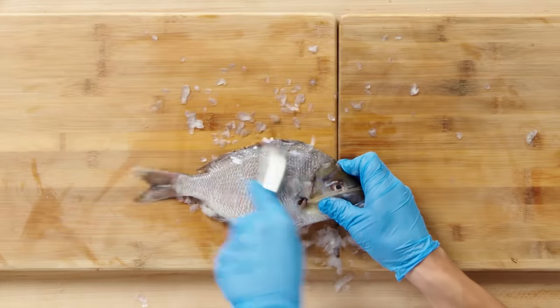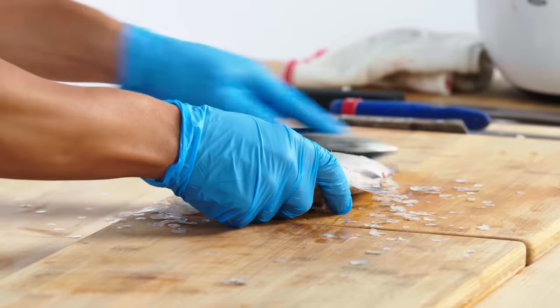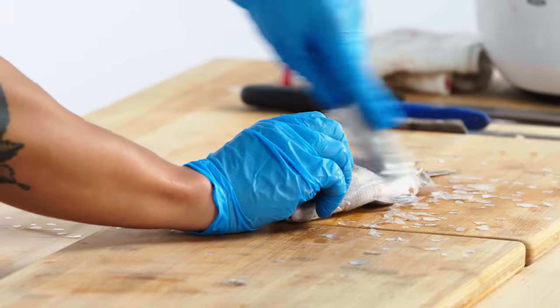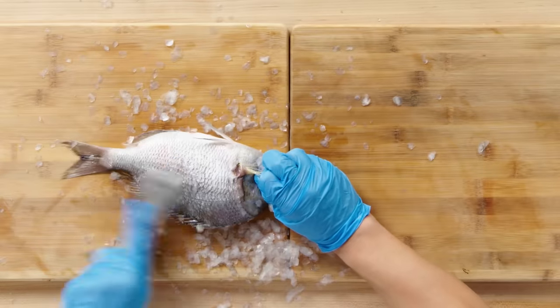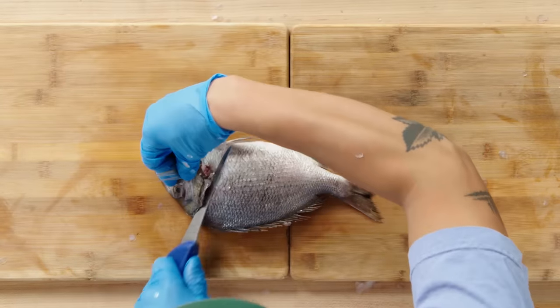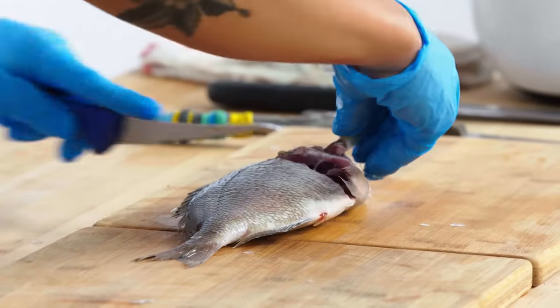Working towards the head, making sure you're getting everything out of the way that's going to get in the way of your knife. If you have difficulty scaling these fish, just play around with the position of the scaler — it just kind of depends on the fish and how much trouble the scales are giving you. The skeletal structure's going to be pretty basic. Pull this up, get right down underneath that collar, and come out. Make your first cut at the head.